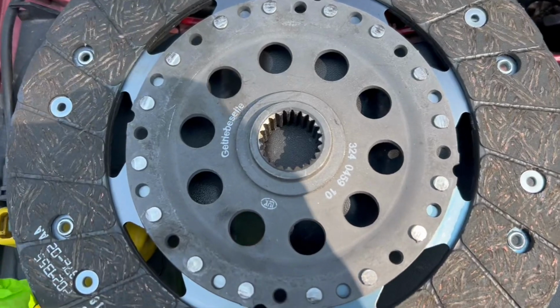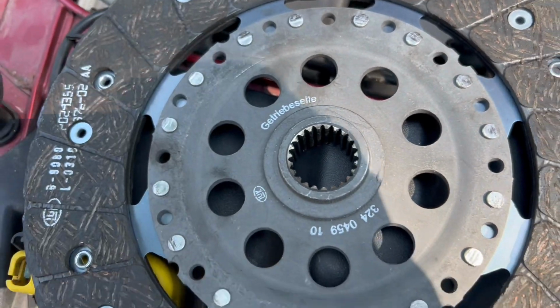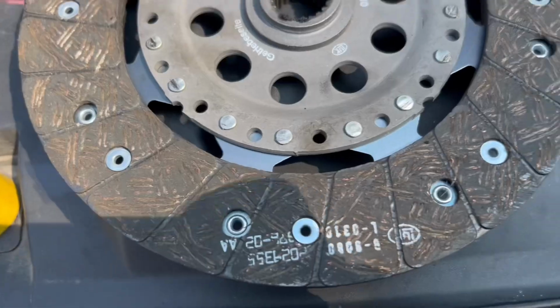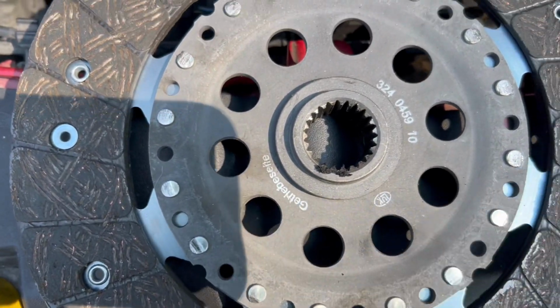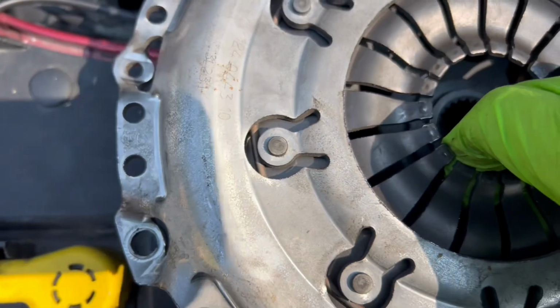Well, there you go. For some reason, I decided to put the gearbox side of the clutch onto the engine side, so that is my fault. Okay, now as you can see, our gearbox side is right there. So let's get this transmission back in and try this again.